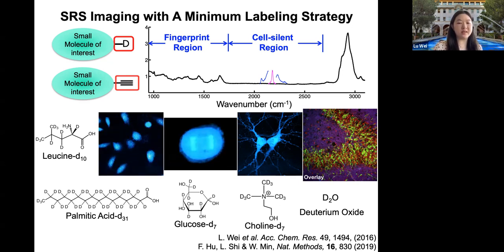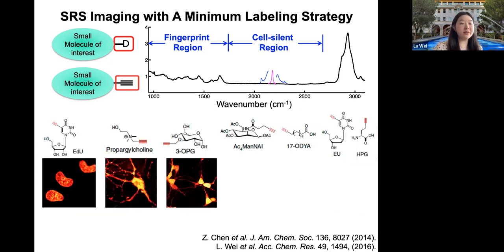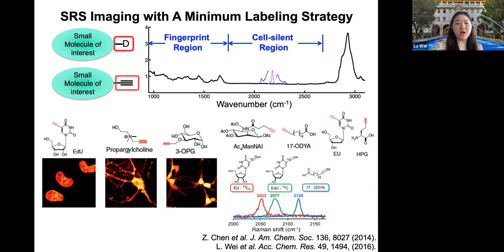You can also feed this as food to mouse or inject them into mouse to do it at the animal level. Similar things we have demonstrated using alkyne, which is a very popular bio-orthogonal handle for click chemistry. In this way, we can bypass the later click step and directly image the alkyne vibration from these tagged small metabolites, and understand their metabolic uptake, synthesis, and conversion through a broad spectrum of metabolites.